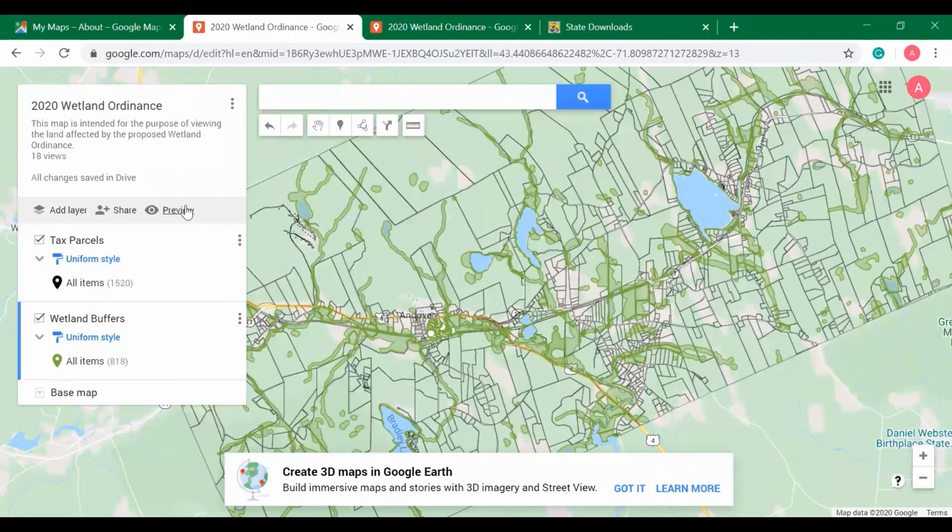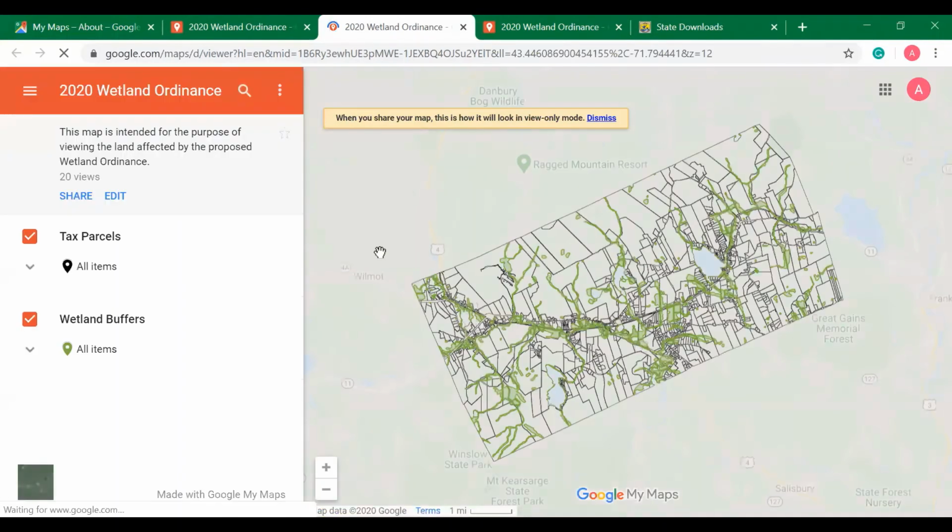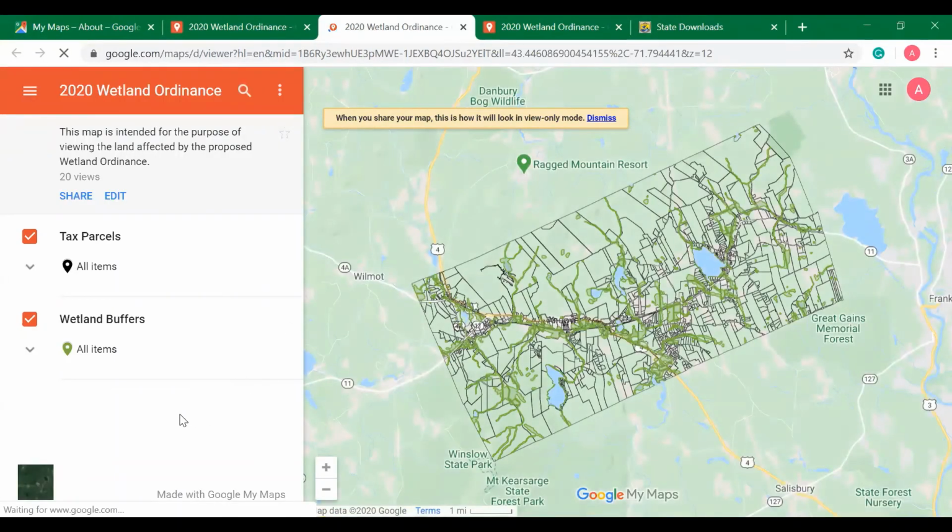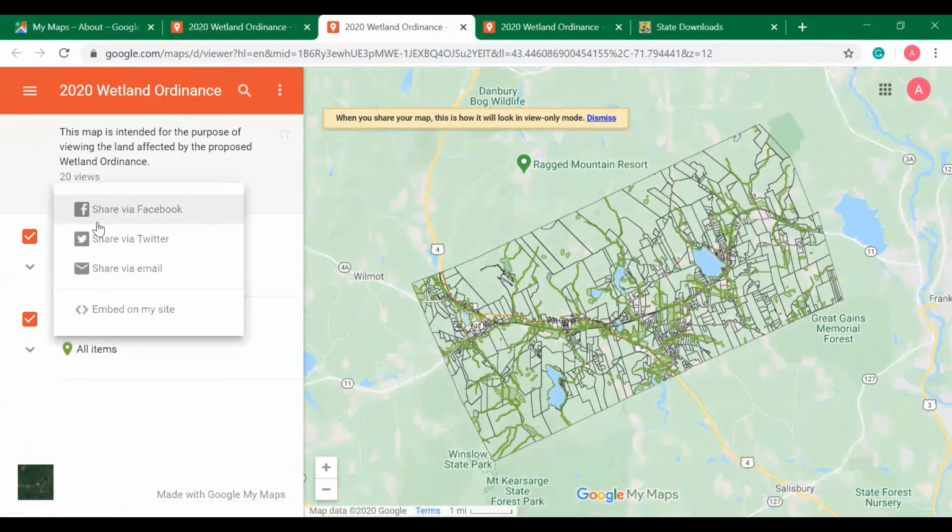You can also create a preview-only mode where the public can view this map but also not change any of the information within it. In this preview mode, you can share it via email, or you can share it in an embedded link. This embedded link can then be uploaded to any website and utilized as a separate window. As you can see here, this is a share edit tool. You can hit embed in site, share via email, and also share on social media as well.